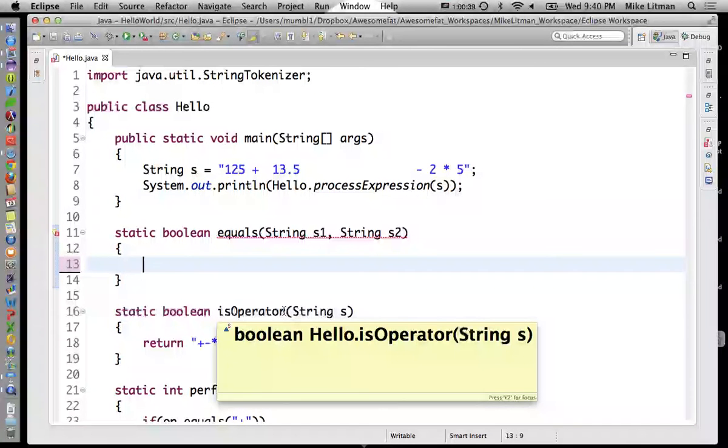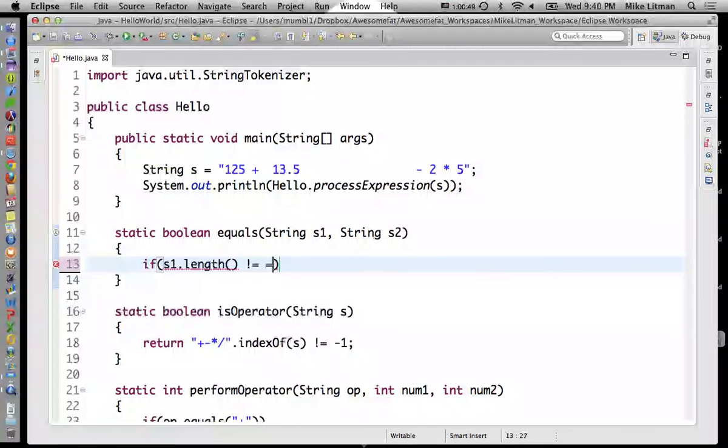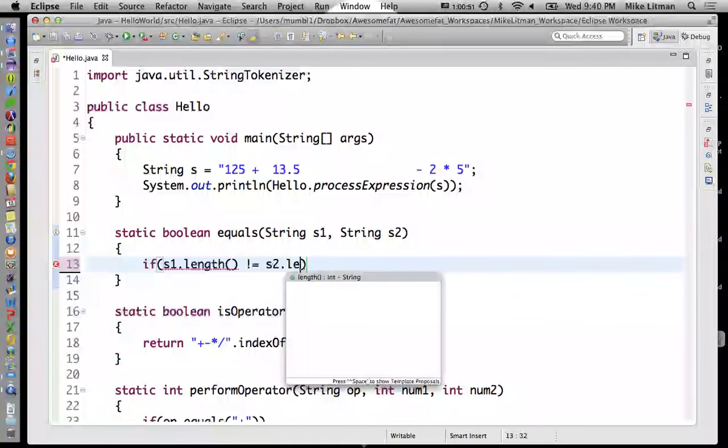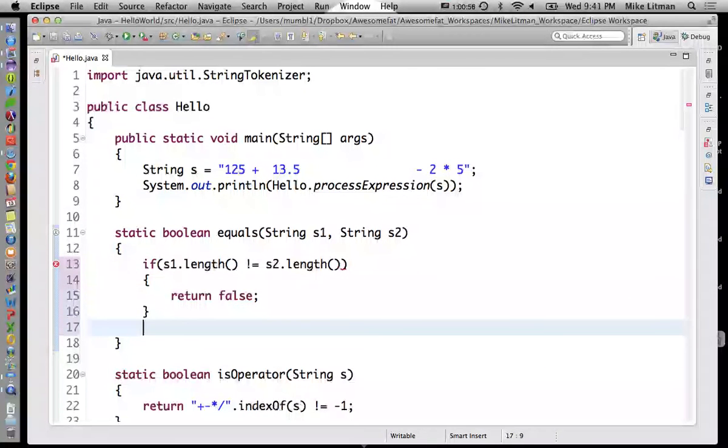So, for starters, these guys can only be equal to each other if they're the same length. So if S1.length is not equal to S2.length, return false right off the bat. If I'm still kicking, then I know I'm dealing with two strings that have the same length.